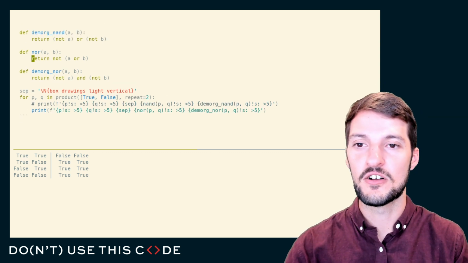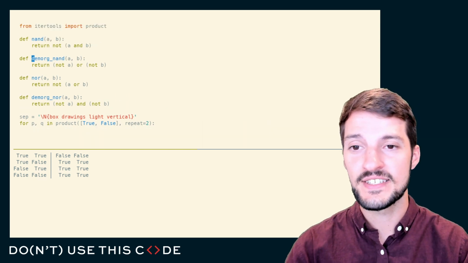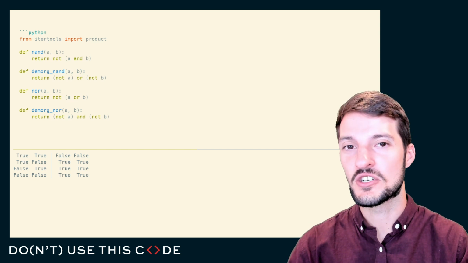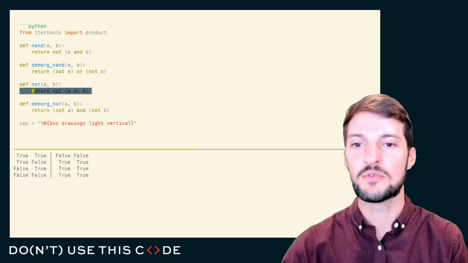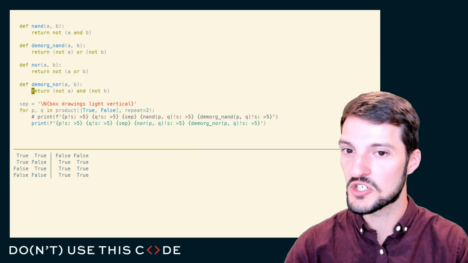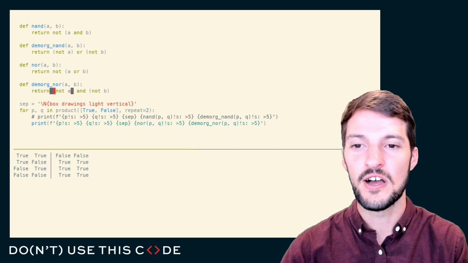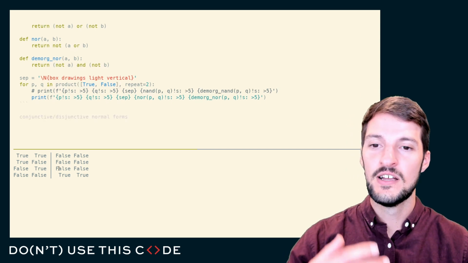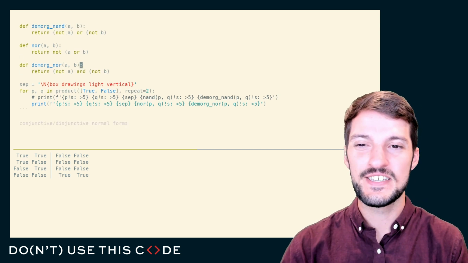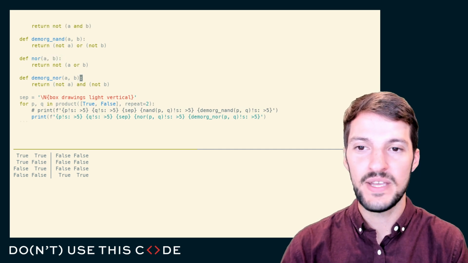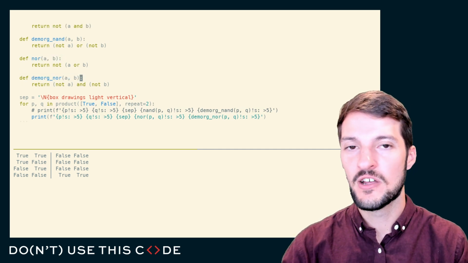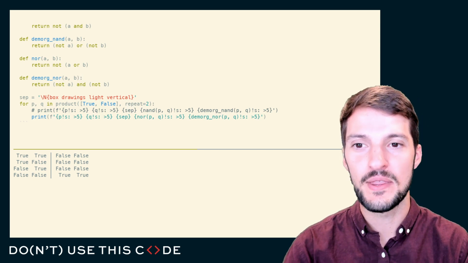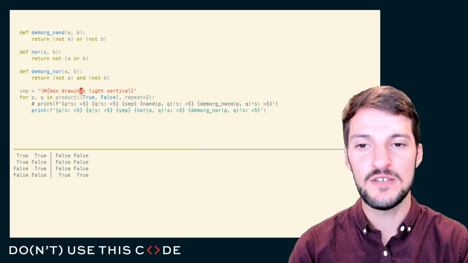And we can invert this too. Earlier I said the negation of a conjunction is the same as the disjunction of the negations. Well, we can invert that. We can also say the negation of a disjunction is the same thing as the conjunction of the negation of both of the elements. And so when we apply this law, we also see that we get the same output. And this is just to say that NOR and this DeMorgan's law converted version of NOR are the same. What this tells us is there's many different ways that we can write the same Boolean logic that achieve the same outcome.